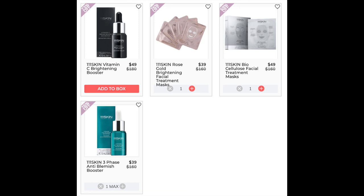The next item is the 111 Skin Rose Gold Brightening Facial Treatment Masks — one of my personal favorites. This has a $135 retail value, found consistently across multiple sites. It has a 4.2 star rating with 143 reviewers. People liked the immediate results — you can see a difference with one or two masks — and the glowy skin it gives. Negatives: the shape is not really face-shaped, it's a bit large, the price, and the mask is delicate so it can tear during application since it's a gel mask.